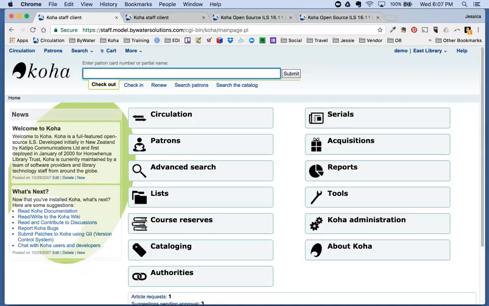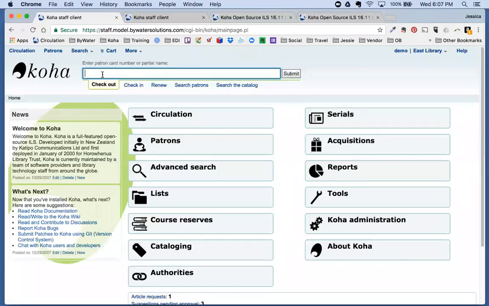And that is, we now have the option to create a hold request when checking out an item that's already on loan. So sometimes when circulation staff try to check out an item that is already on loan to a different patron, Koha currently puts a message up asking whether to check in the item or check it out again. Well, guess what? This enhancement now adds an option to instead create a hold request on an item.